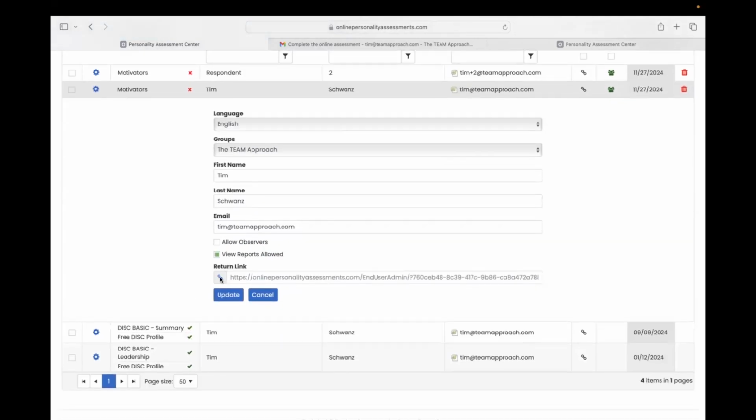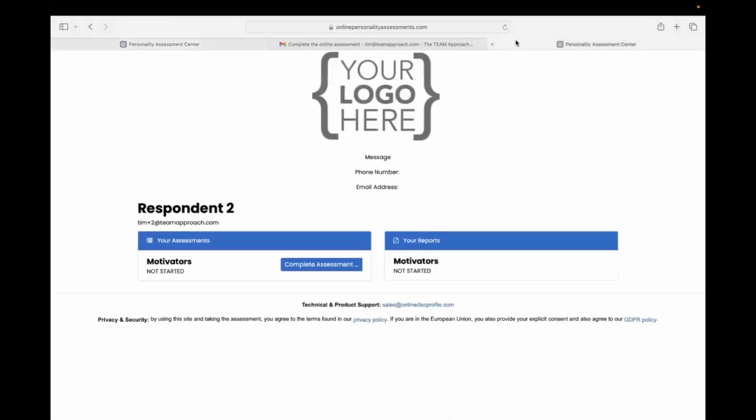But you also have access to this assessment return link. So let's say Tim reached out to you in this instance. He said, you know what, I really didn't receive my report. I can't find it in my email box. You already tried to send a system-generated reminder from this section. You can go into this edit user field, highlight and copy this assessment return link and send it to your participant. So I'll just go ahead and place that in here. I clicked it. Look here. Here's that assessment. Here's my personal assessment link that I had sent to Tim in this example.